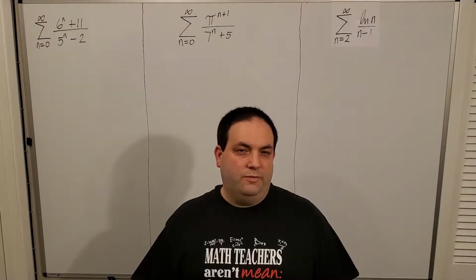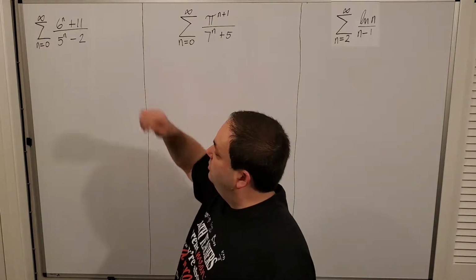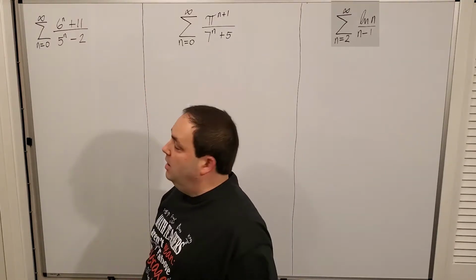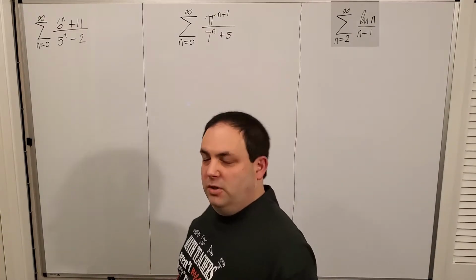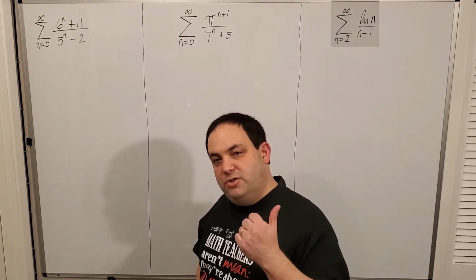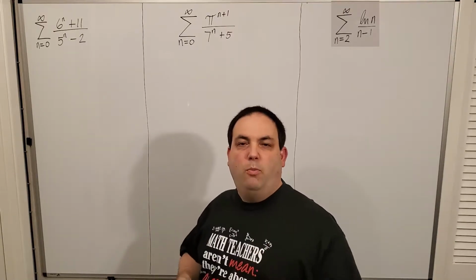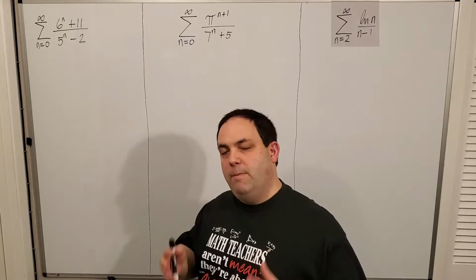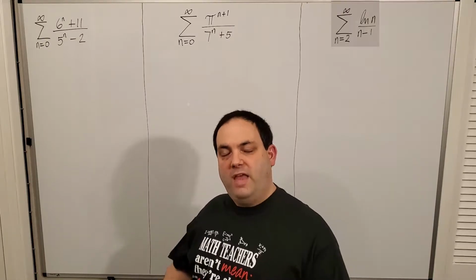First 3 examples for direct comparison. Let's start with the sum from n equals 0 to infinity of (6 to the n plus 11) over (5 to the n minus 2). What you need to do on these series is make 2 decisions if you're going to do comparison tests. The first decision is, do I think it's converging or diverging? This is just a ballpark, and eventually you get the feel for these. At the same time, you make your other decision, which is, what can I compare this to to show that that is true?